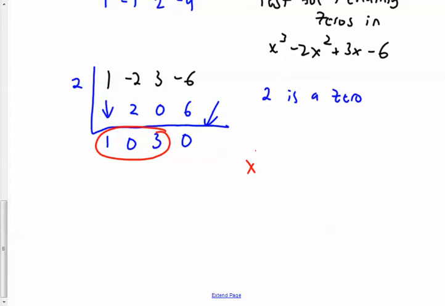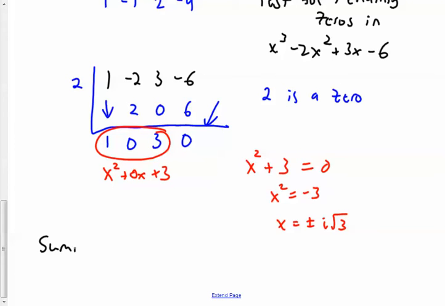It is not. Or we could look and see what this reduced polynomial is. Well, what's left over is x squared plus 3. So the only way that could be 0 is if x squared is equal to negative 3, or x is equal to plus or minus i times the square root of 3. Once you get down to a quadratic, something like x squared plus 0x plus 3, use other methods, factoring, quadratic formula, completing the square, whatever you need to find the remaining zeros.